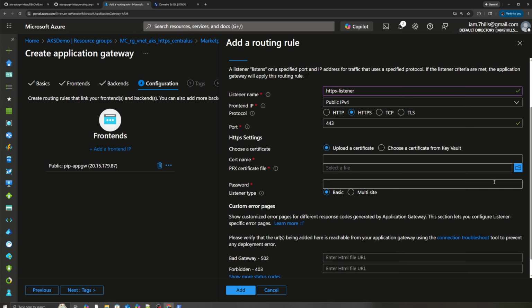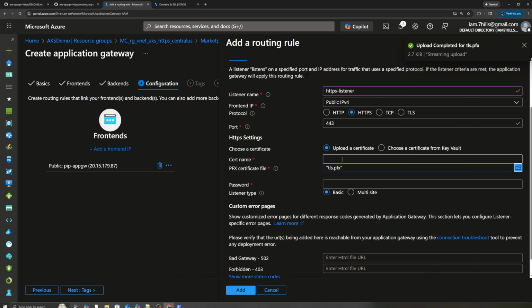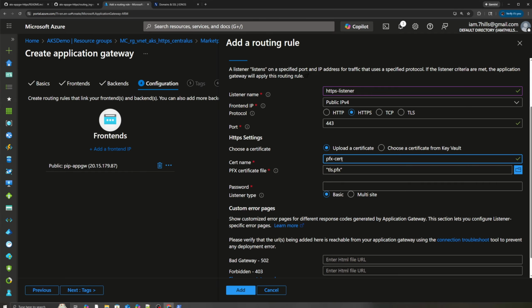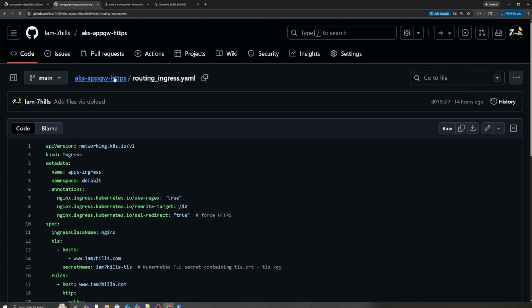This is the place where you need to upload your PFX file. So I'm going to select the PFX file. Let's see, it's here. And then you can give any name, PFX. And I'm going to use the password.